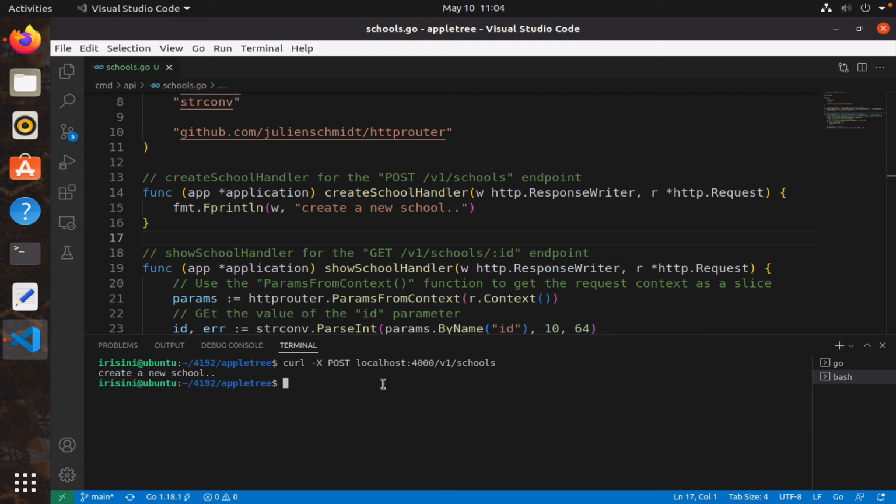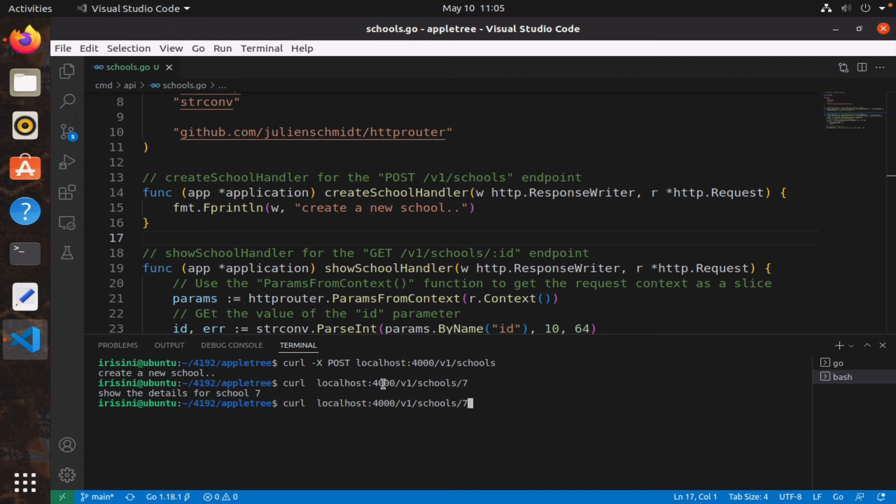Let's try using the ID. So let's get rid of this POST. And so we will say schools/ and provide an ID. Let's say 7. Okay, and show the details for school 7.